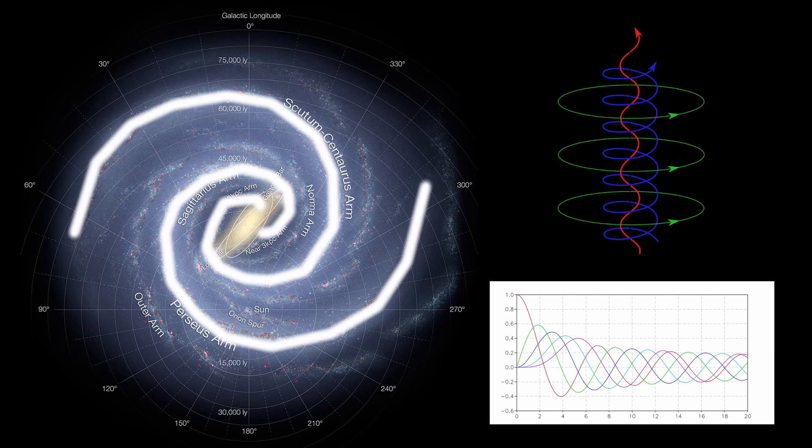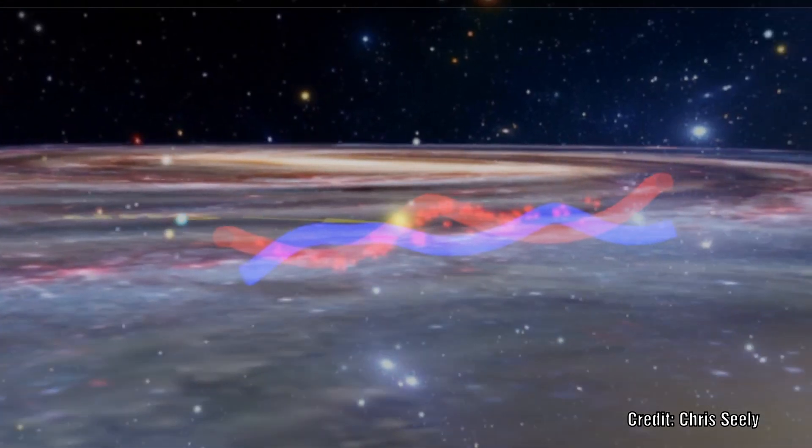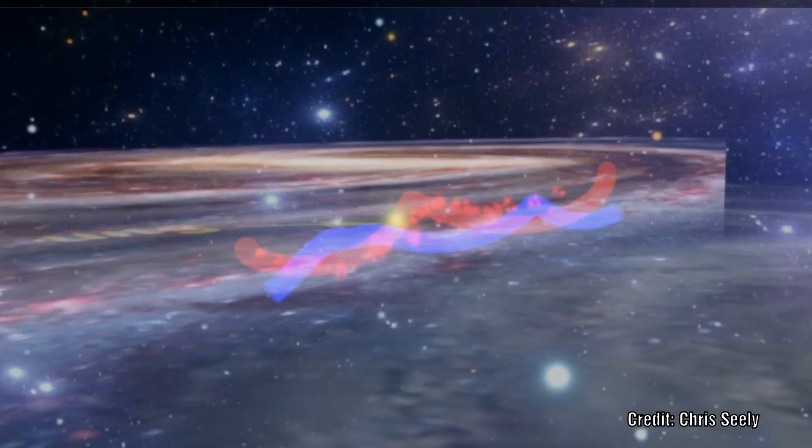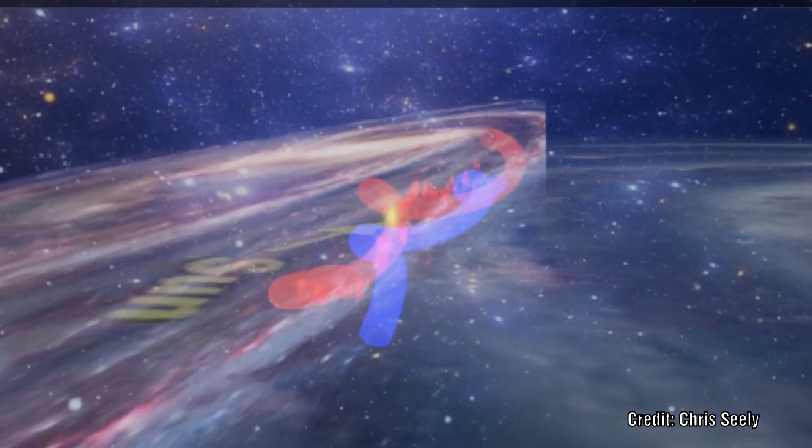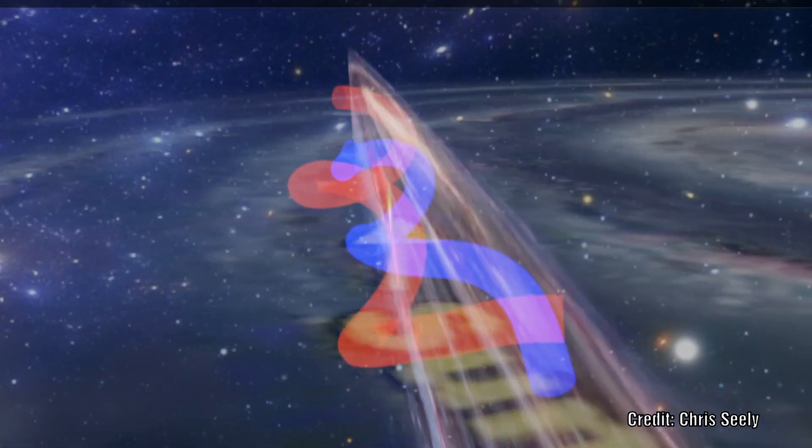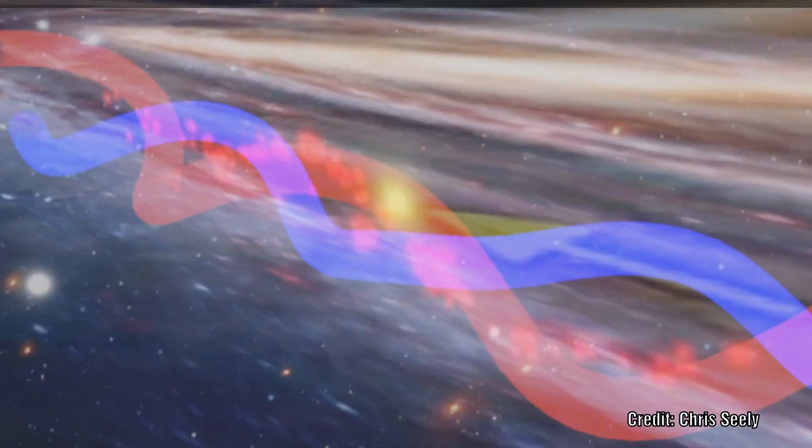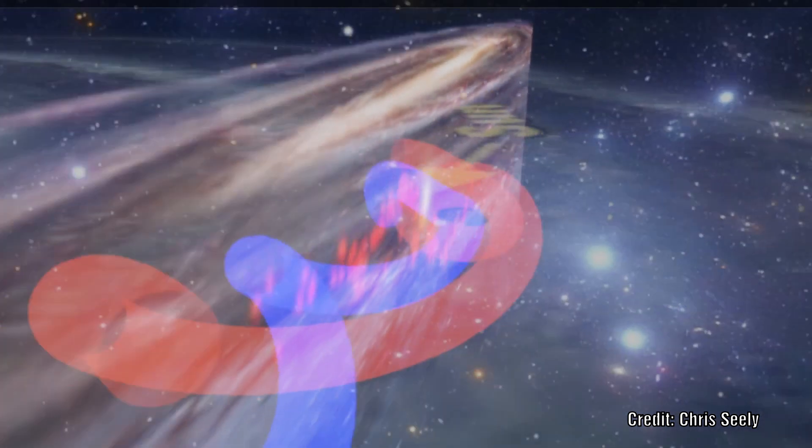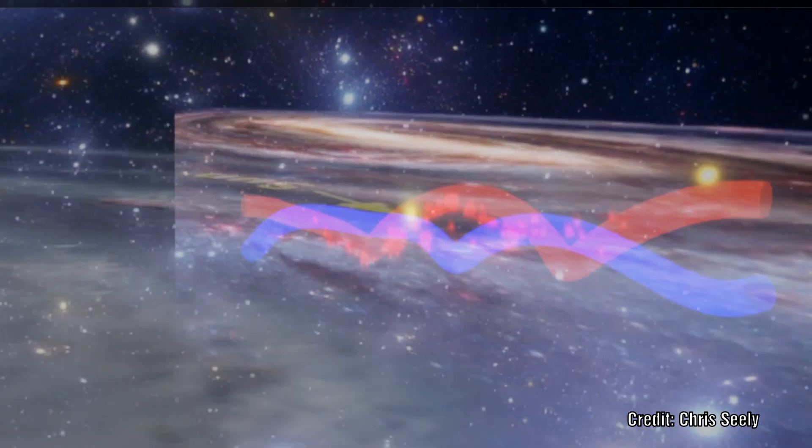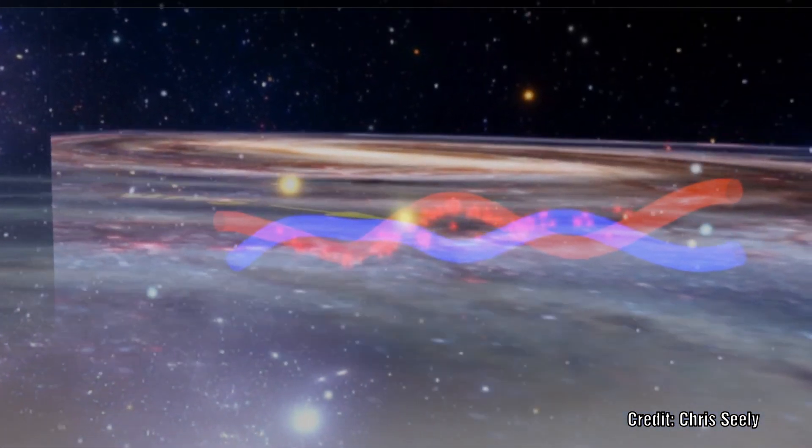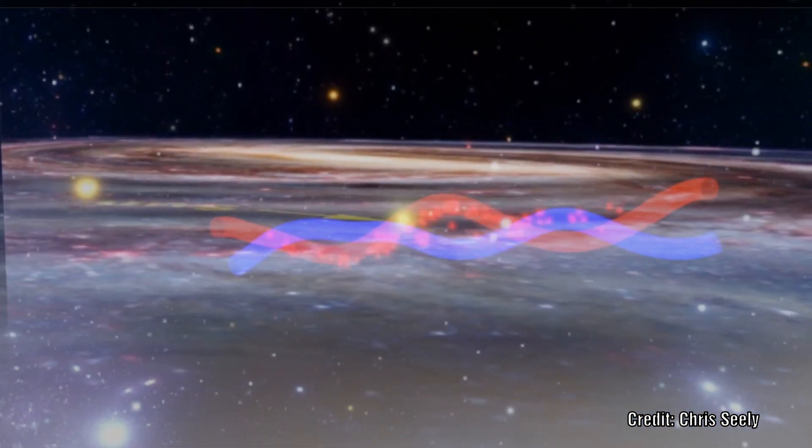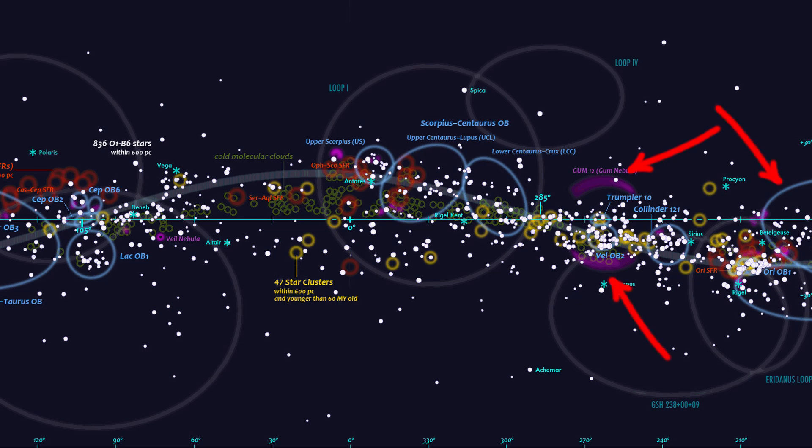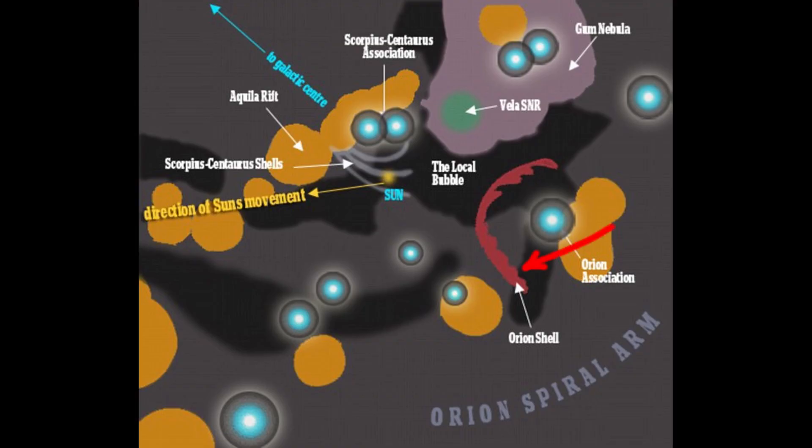We can take this idea of the Bessel function arms one step further. We would expect to find other helical streams at other distances travelling parallel to the arm. Would it surprise you to know that these have already been found and mapped out? In the mainstream model, they think that these outer streams are caused by shear forces. And when you examine their working, they refer to the formation of clouds that have feathers and spurs, and this sounds an awful lot like the forking structure we see in a discharge pattern.